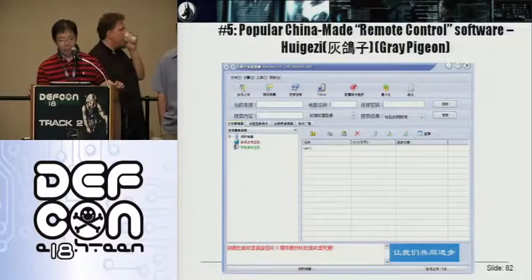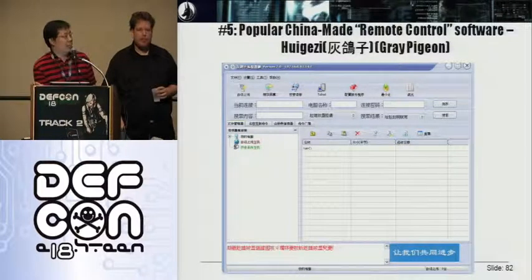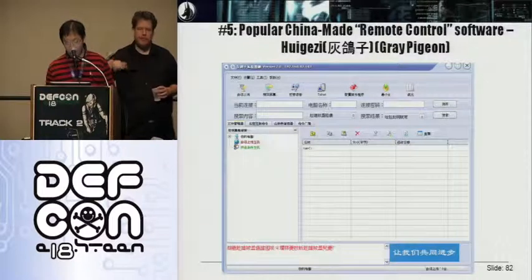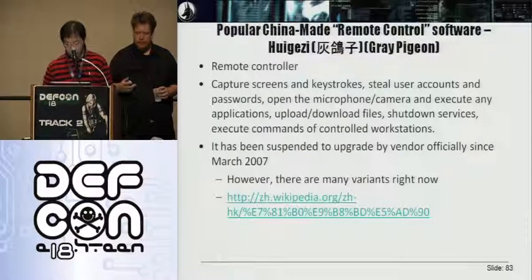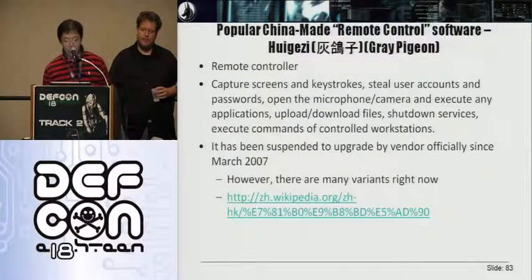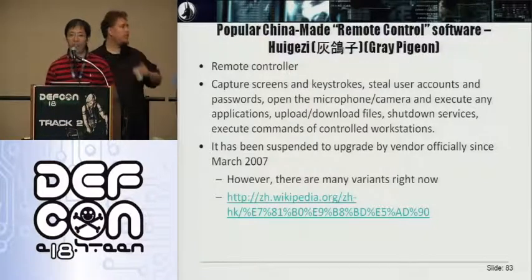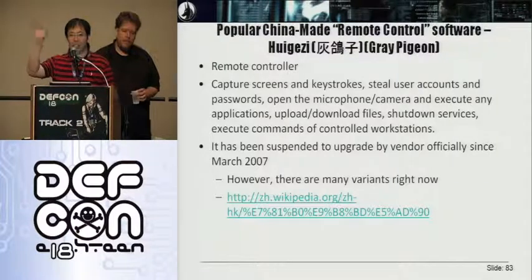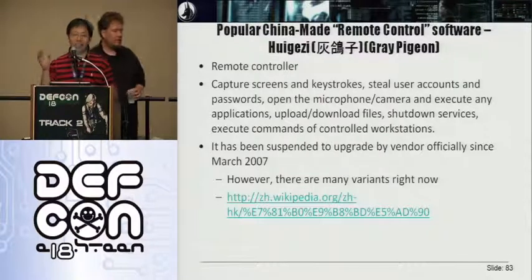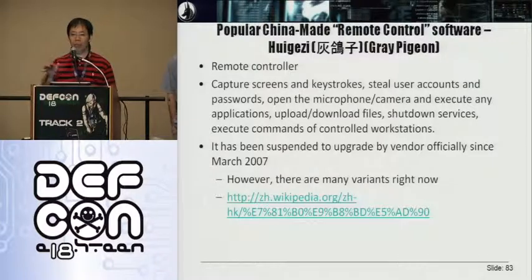Another very popular one in China's malware history is this 灰鸽子, Gray Pigeon. It's a very famous one because it can capture screens, keystrokes, steal user accounts and passwords, download files, upload files, and shut down services. It is written in Turbo C. The source code is available somewhere else, and you could search for it. It's in an archive, with a note: I've got source code, just drop me an email and I'll send you the source code. If it is infected in any way, I'm not liable for your infection.